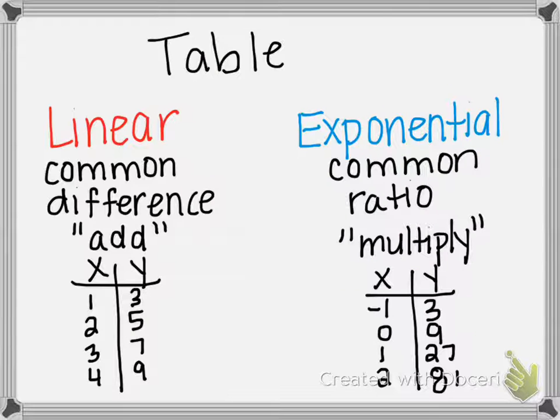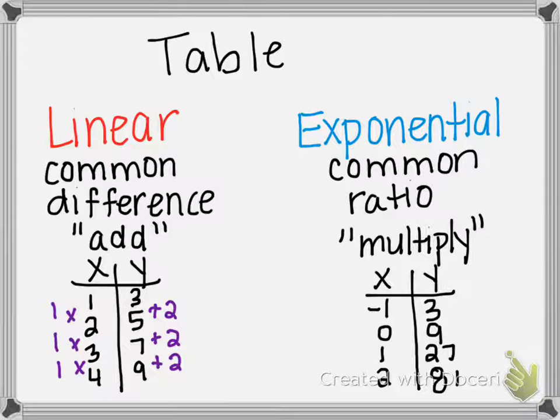All right, so in a table, so we talked about in a table, we have, for a linear function, a common difference, which means we're going to add by the same amount each time. Or for exponential, we have a common ratio, which means we're going to multiply by the same amount each time. So again, as I'm looking at my table, I see that I'm adding 1. And the reason I still want to check my x values is to make sure they're changing by the same amount as well. So when I'm looking at from 3 to 5, we're adding 2. From 5 to 7, we're adding 2. And from 7 to 9, we're adding 2.